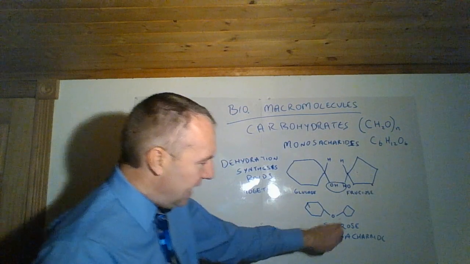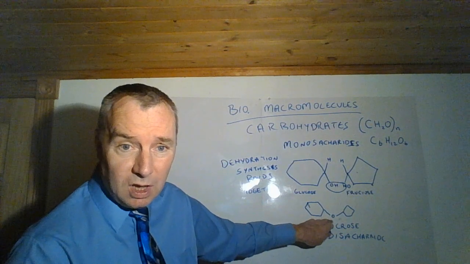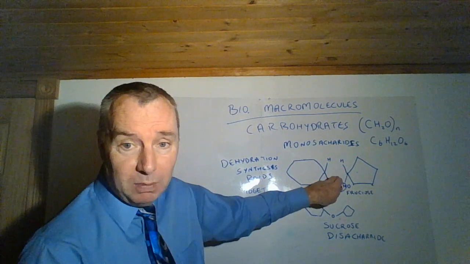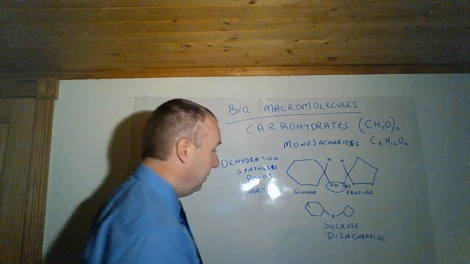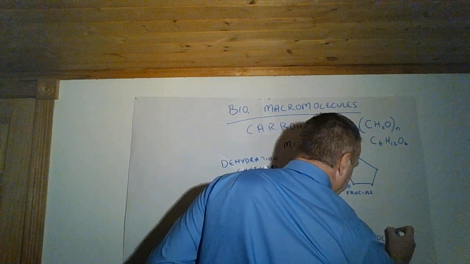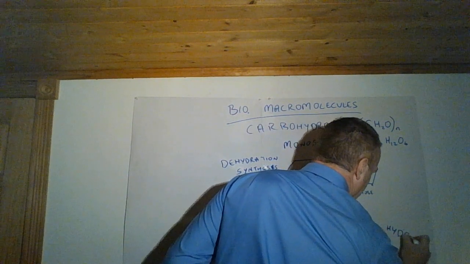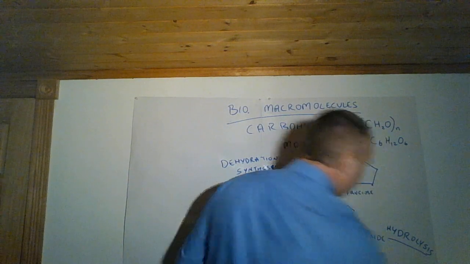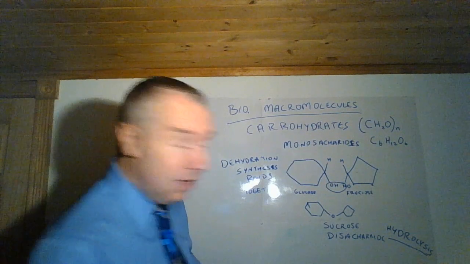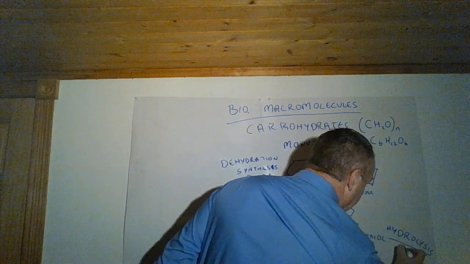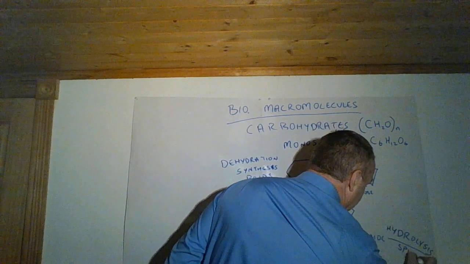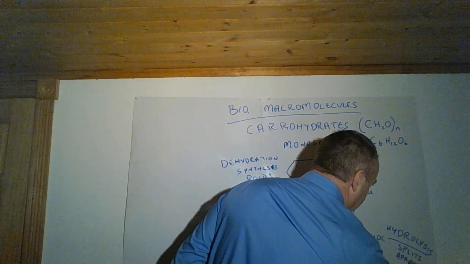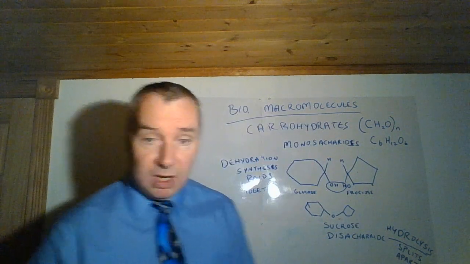If I was to add water to sucrose, I can split this back apart again because I'm putting this water molecule back in, and that is called hydrolysis. And lysis as a term means split apart, so you can imagine that's what it does. It splits apart disaccharides and makes them monosaccharides again.